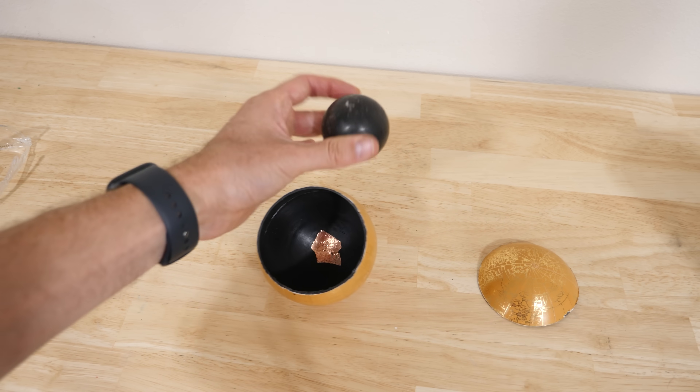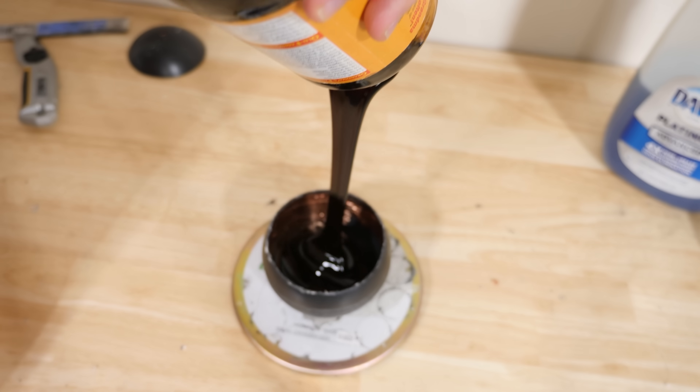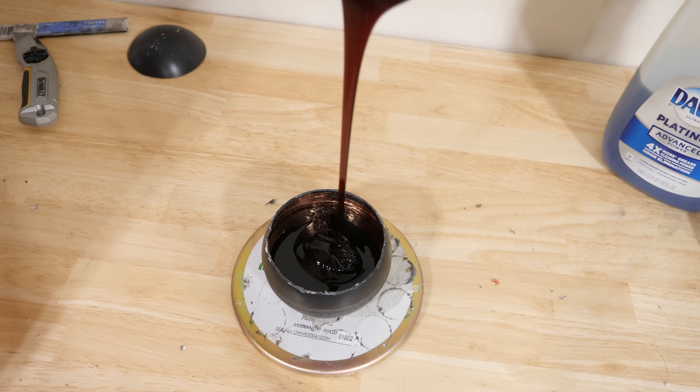I can assure you the mechanism that's slowing this down has nothing to do with magnets or magnetism at all. So this type of ball is called a snail ball. Let me show you how I made it. I started off by cutting open a hollow sphere and then putting a heavy metal sphere inside of it. And then what you do is you fill that with molasses.